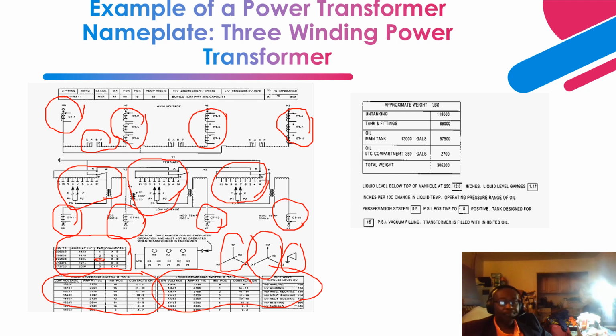Basically, a bird's eye view gives you the arrangement of how the transformer looks from the top. This is where the load tap changer is located. This is an arrangement of the high voltage and the low voltage. This is where the bushings go through: phases A, B, C, and the neutral of the low voltage side, phase A, phase B, phase C. Then over here, this is the delta winding.